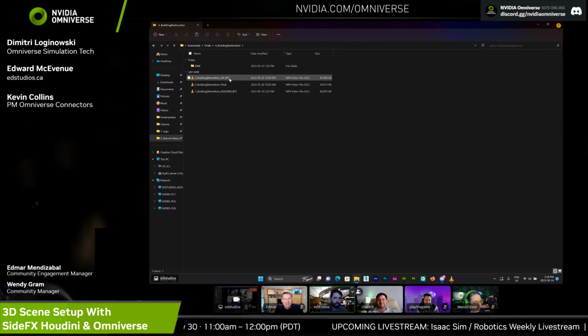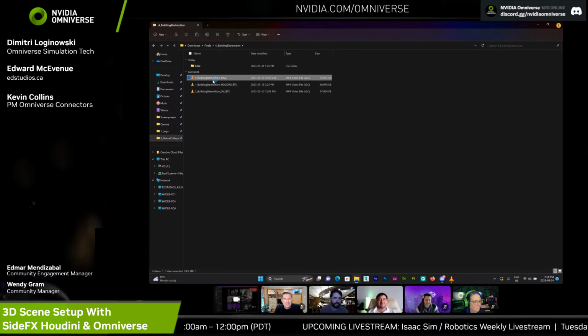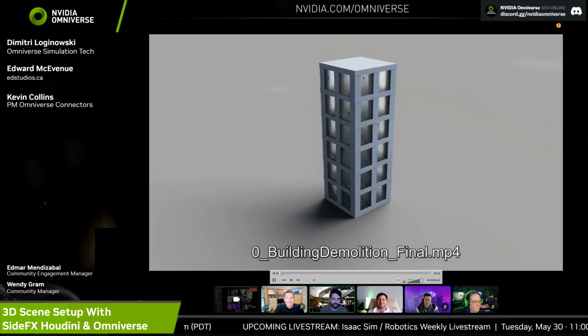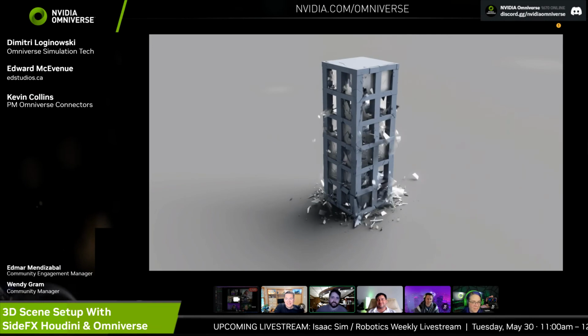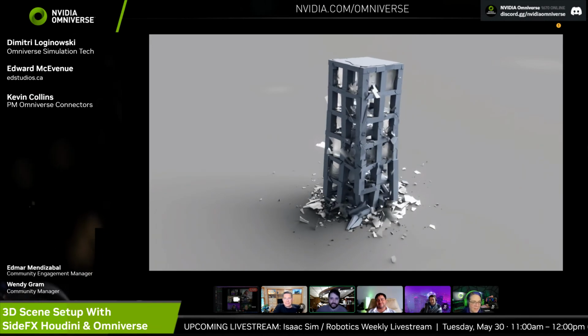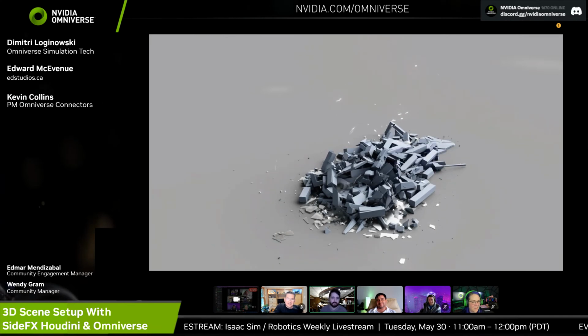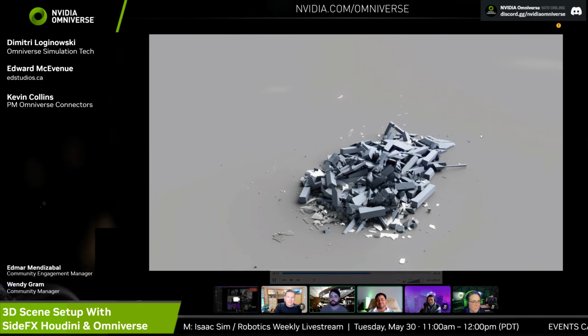This one was a more ambitious one. Can you see here? Yes. Yep. So this one's just doing a building rigid body setup. I just did it on low light pass settings, just because I was running out of time to be able to render everything out. But it's more of a proof of concept, right?